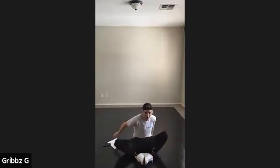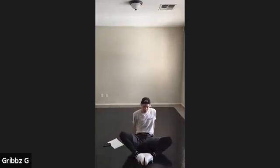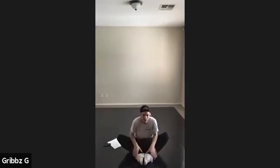Some people can be completely flat like that. I am not there yet, and I don't know if I ever will be. But if you can open your feet up a little bit like that, that'll help get a little bit more flat. So you take your hands and you just open your feet up like that a little bit.